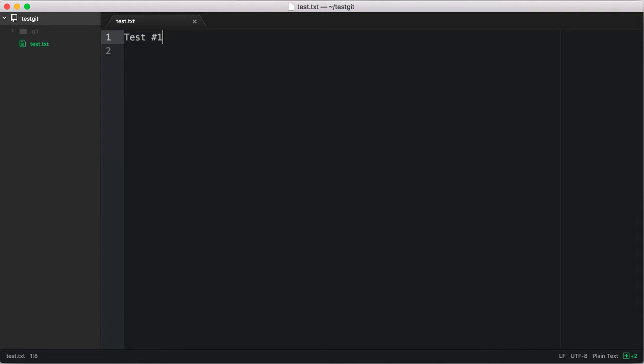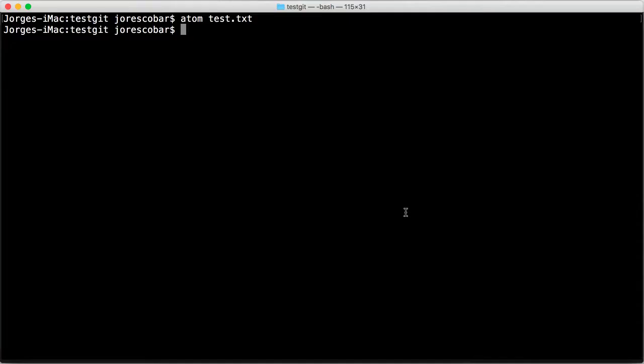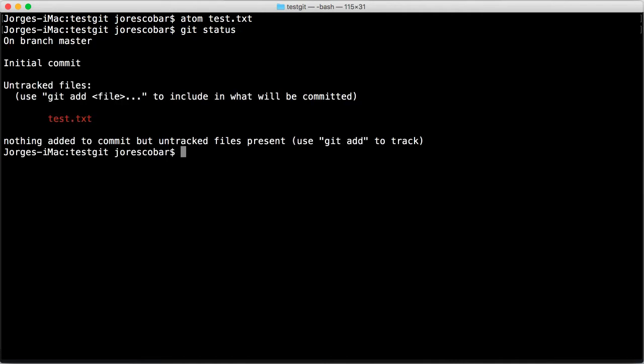So let's go back to the terminal and see if Git detected this file change. Type git status and you should see the following output. Git now tells us that we have untracked files and that we can add them to our next commit by using the git add command. These files will be ignored by Git no matter how many changes we make to them.